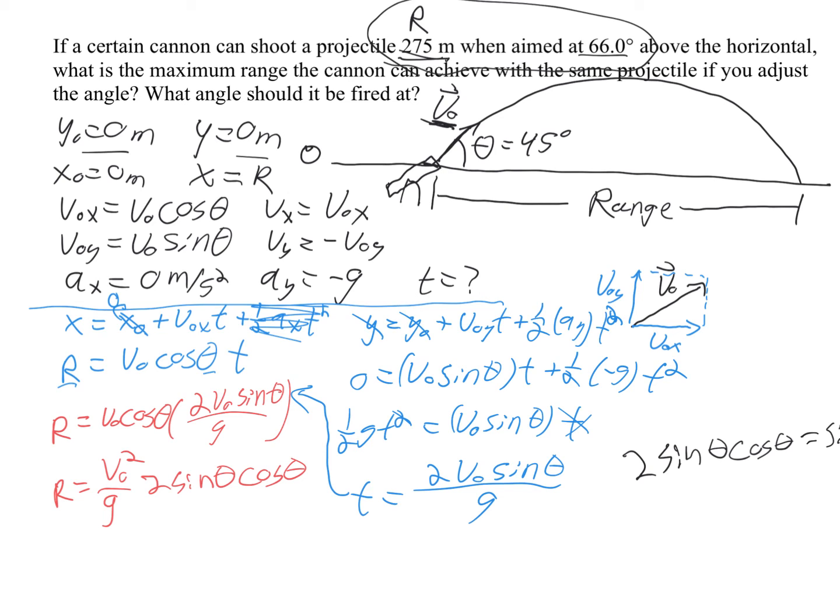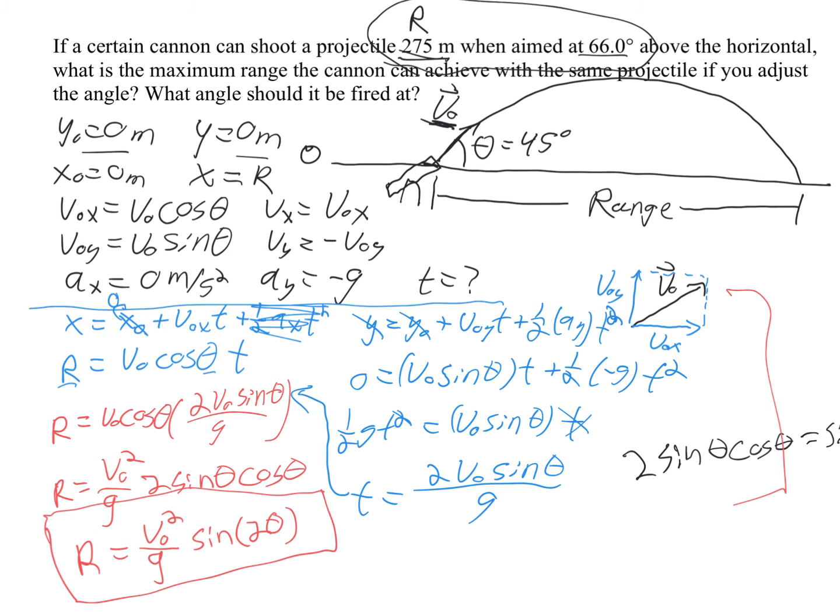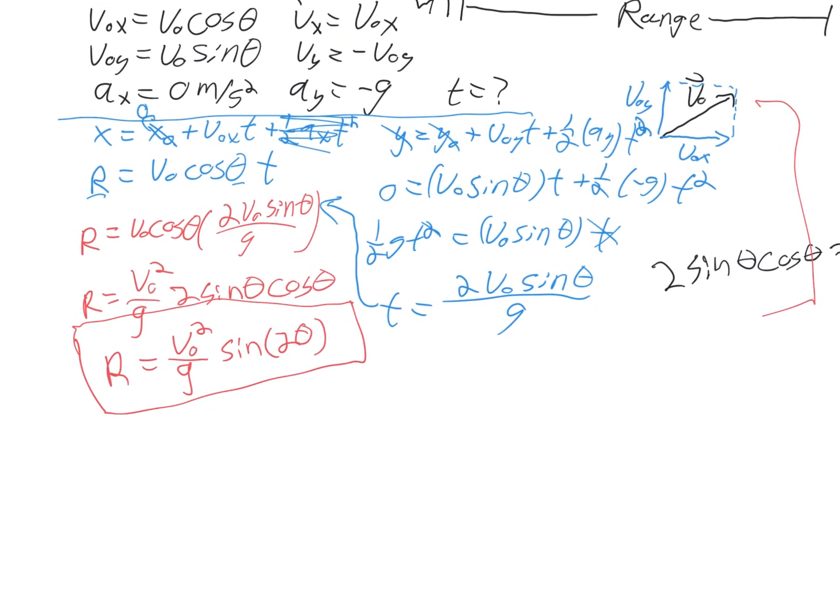So what that means then is if we plug in this substitution here, we get that the range is equal to the initial velocity squared, the total initial velocity, the hypotenuse value, divided by g, multiplied by the sine of 2 times the launch angle. So this is what's known as the range equation. It's actually on your equation sheet, and it's what's going to make this problem much easier to solve. And this derivation I just did is actually due as part of the pre-lab, so hopefully that helps you all.